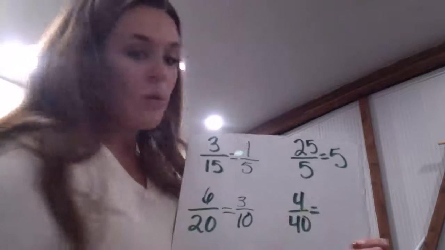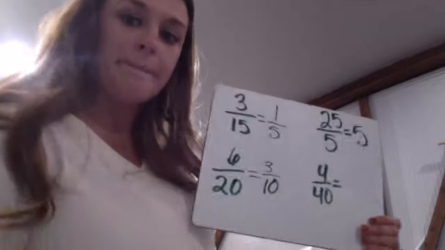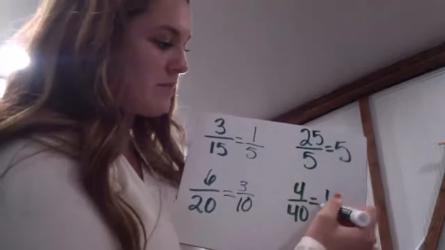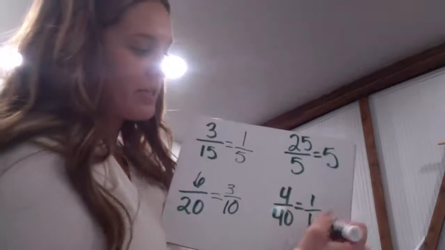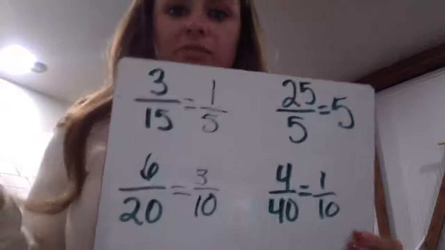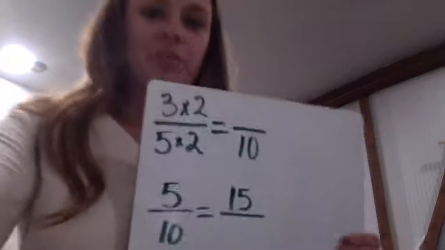What goes into 4 and into 40? 4, right? 4 divided by 4 is 1, and 40 divided by 4 is 10. There you go. Now, these are not all of the questions, but there's 4 right off the bat. And the first 2 questions are vocabulary, which you have the vocabulary there for you.